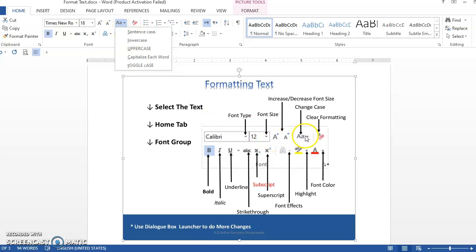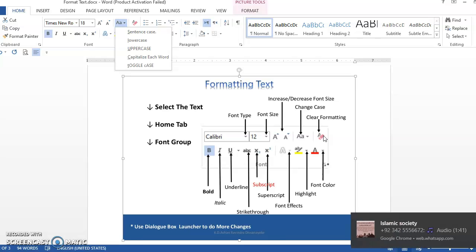Then comes the next option, that is copying the formatting. If we have applied formatting on certain text and we want to copy that formatting and apply it on other text, then we will use this option.